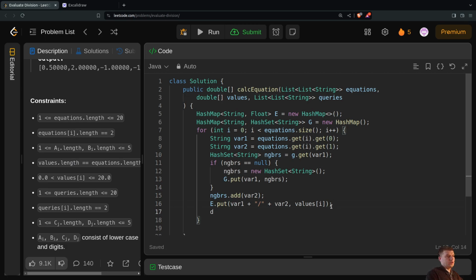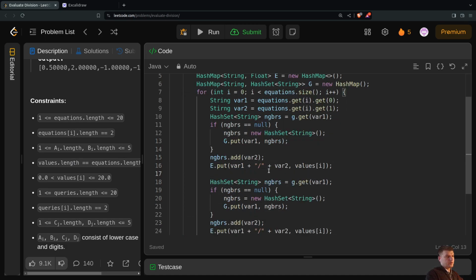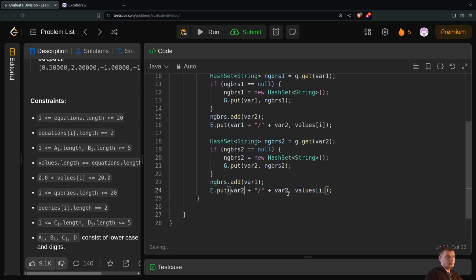And I want to do the same for the reverse. Hash set neighbors2, so I want to do var, okay, change it to neighbors1, and then neighbors2 here var2, var2 over var1, or 1 over values i.